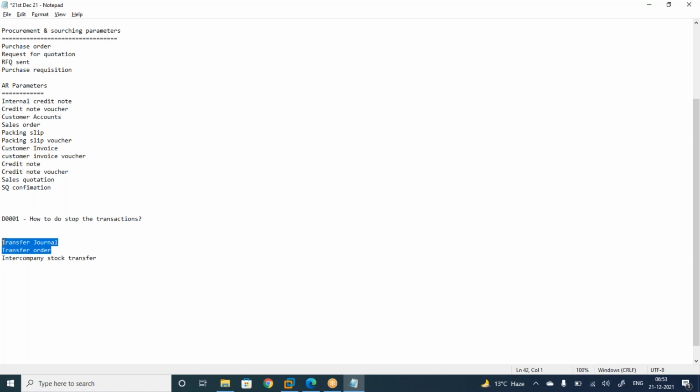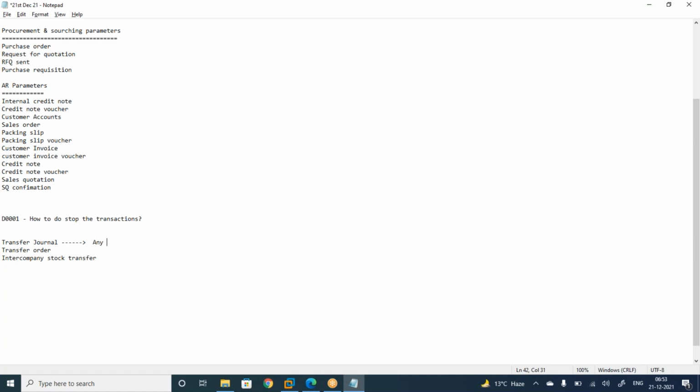Transfer journal is between inventory dimensions, whereas transfer order is physically transferring the material from one warehouse to another warehouse. Yes, exactly. With the transfer journal, we are transferring across all the inventory dimensions, so the storage dimension group and tracking dimension group will come into the picture.